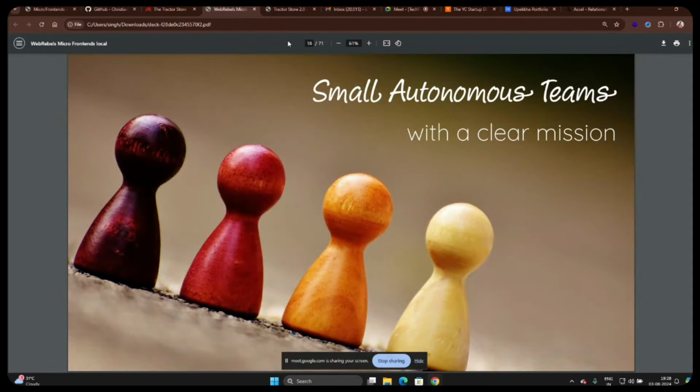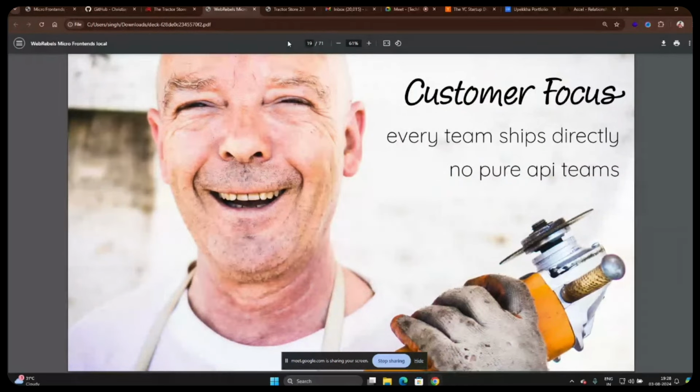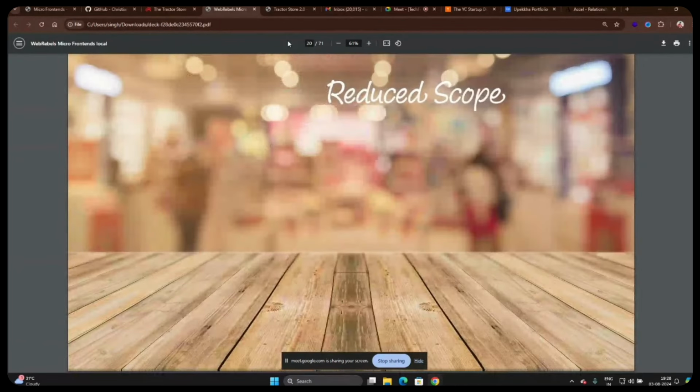I already talked about this, a smaller autonomous team with a clear mission, this team is responsible for doing this. And of course, reduced scope means every team has a limited scope and is focused on building a smaller feature instead of a broader or big feature.